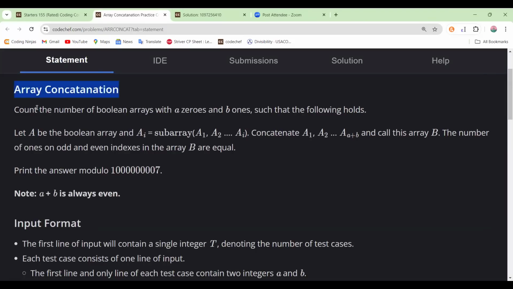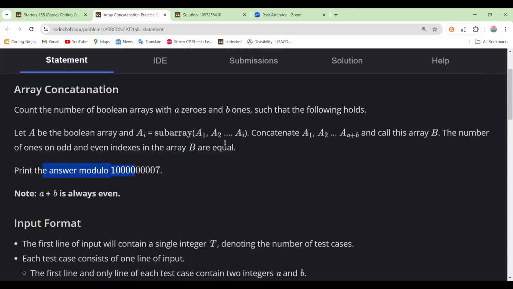The name of the question is array concatenation. Count the number of Boolean arrays with A zeros and B ones such that the following condition holds. Let A be the Boolean array and AI be the subarray A1 to AI. So AI is basically a prefix array till index I. You are concatenating A1, A2 up till A of A plus B, and let's call this array B. The number of ones on odd and even indices in the array B are equal.